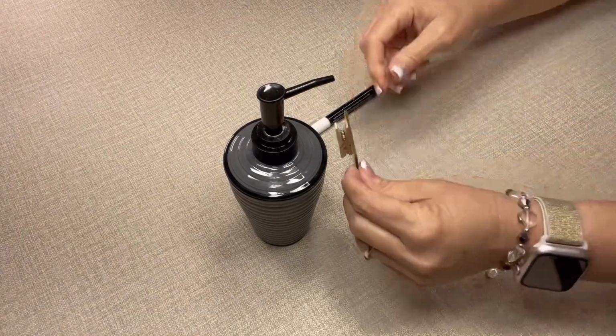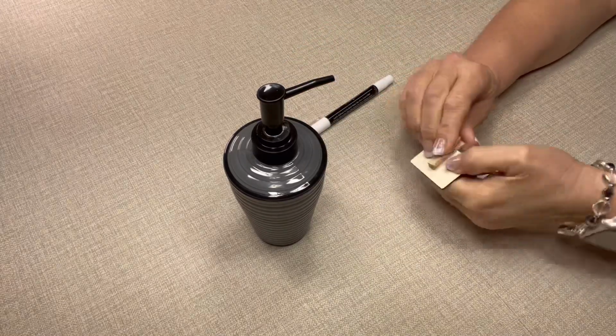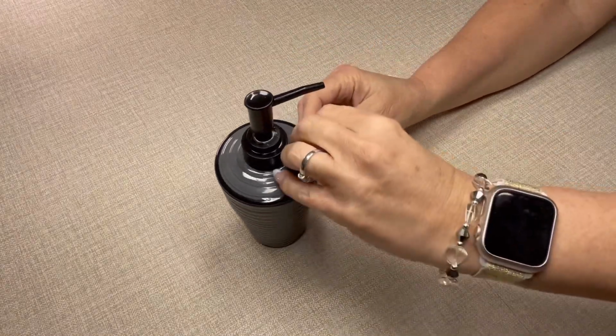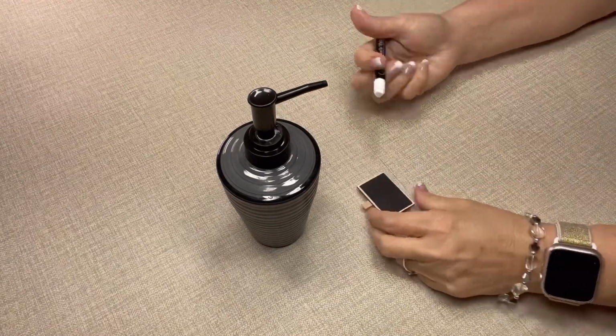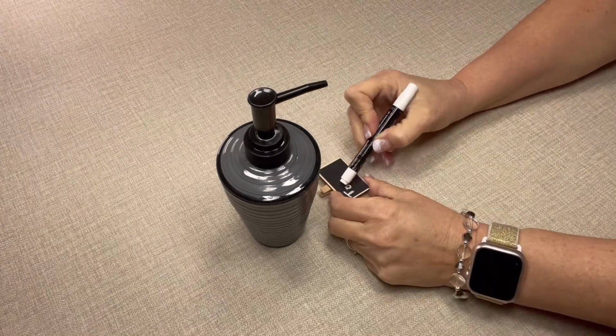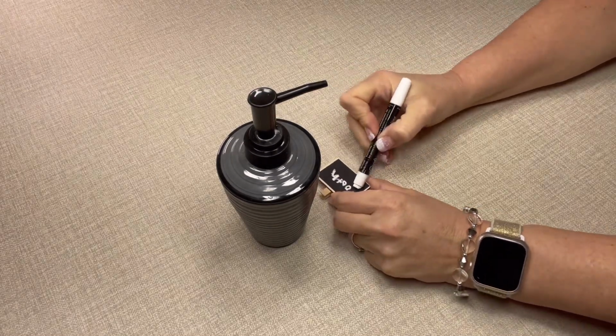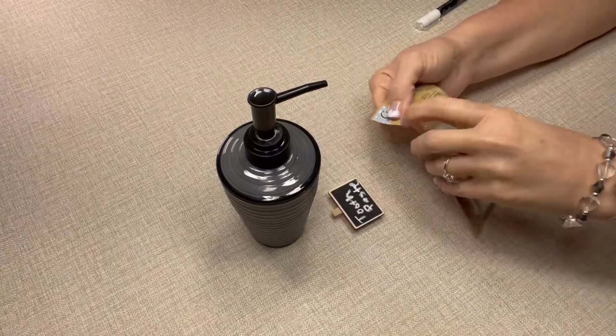This particular one has a clip on the back. Sometimes they have them, sometimes they don't. Either one will work just fine. You can pop that off if you want. I'm going to go ahead and leave it on. It's fine. And then you can write toothpaste on it, or whatever you might want to write on. And that makes it so, again, we can do this whole entire project for under 5 minutes worth of time.